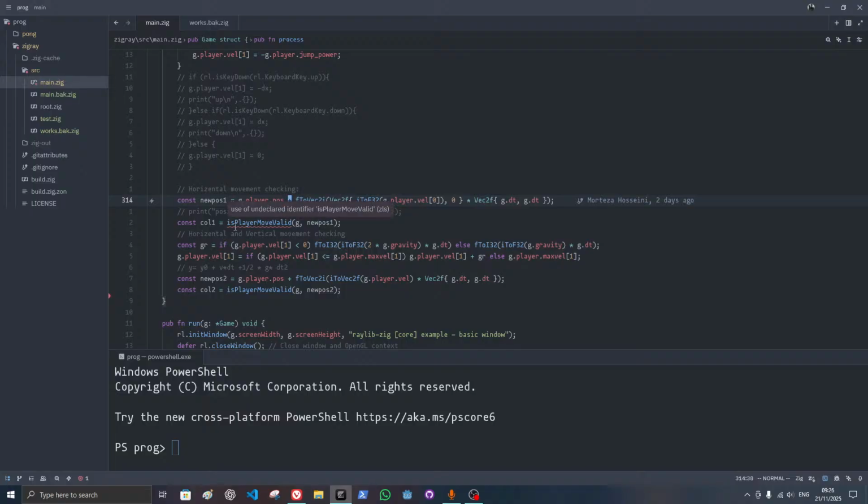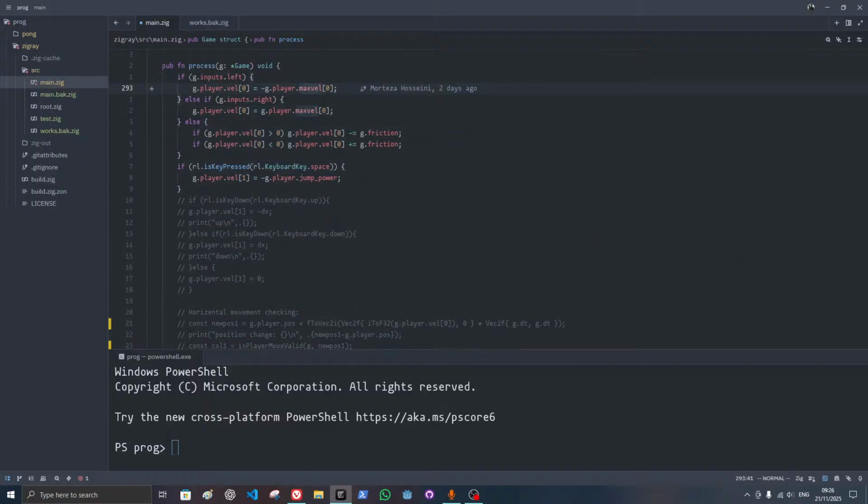So new pose 1 is not useful anymore because I'm just going to do it once. I'm going to have to do new pose 2. This gravity. Okay, and velocity 0 is changing here. Okay, I see.